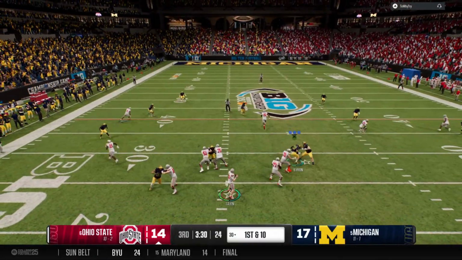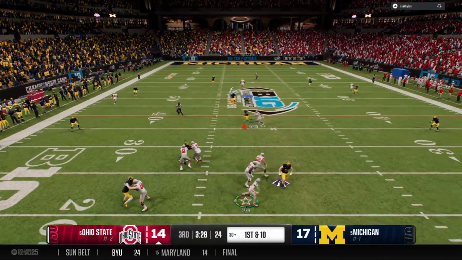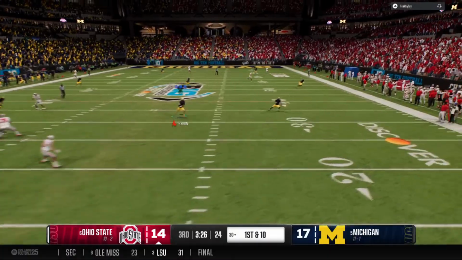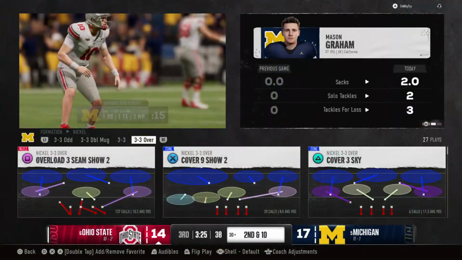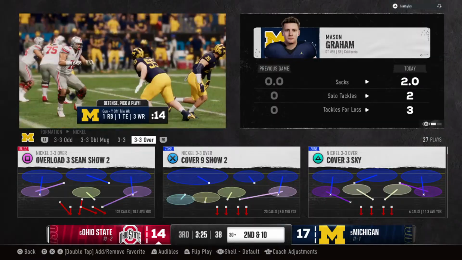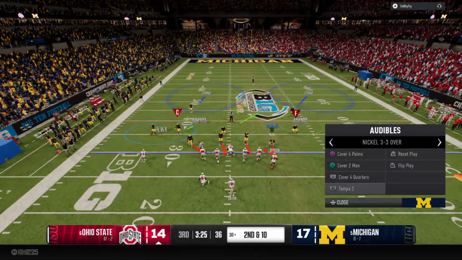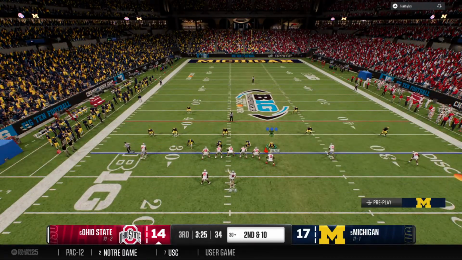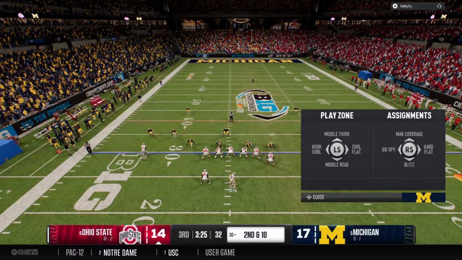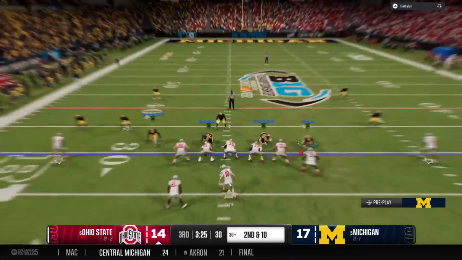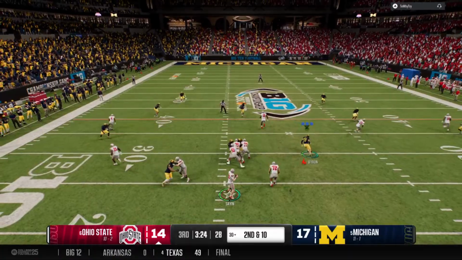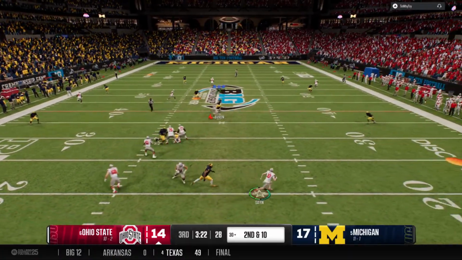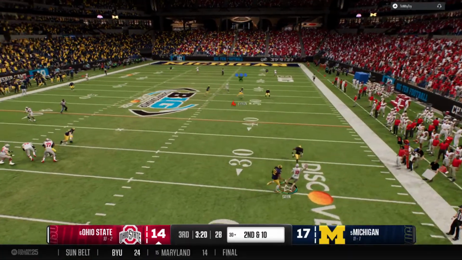Back to pass. It's Sayin. Running out of time in the pocket. And he just throws that one away. Took a big shot, but avoids the sack. Chris, this offensive coordinator is going to have to adjust. We've seen hits and sacks and pressure on this quarterback all game long. They've got to find a solution to create more time for the quarterback to be able to throw the football, or maybe completely overhaul and change what they're doing on offense.